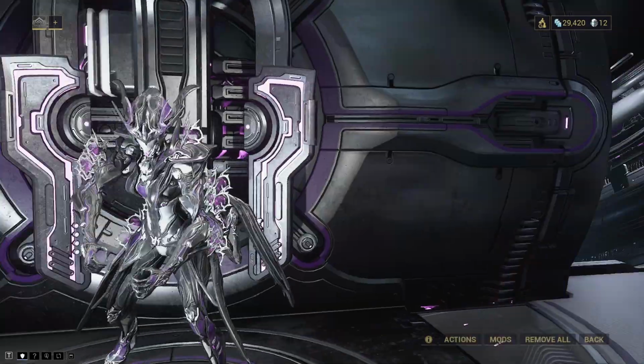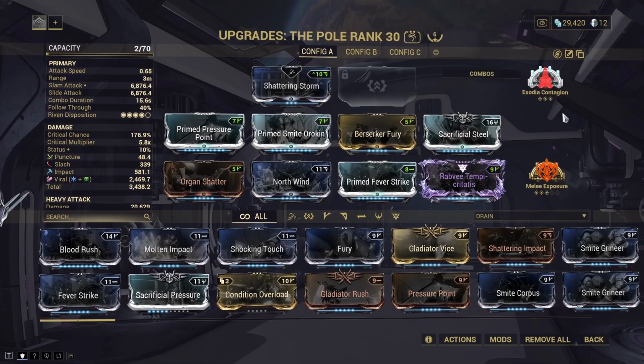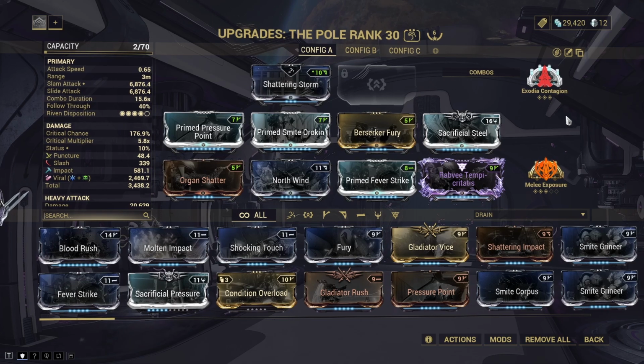Essentially, all this is used for is Exodia Contagion. This does mad damage. I know people say, oh, there's way better things out there, and there are. But in terms of actually getting something that does stupid damage early on in the game, it is a really, really good item to get. So I would still recommend trying to get this early on if you can. It is a bit of platinum that you need to invest in it, but it's a simple, quick fix. And it can get you through Steel Path comfortably still.